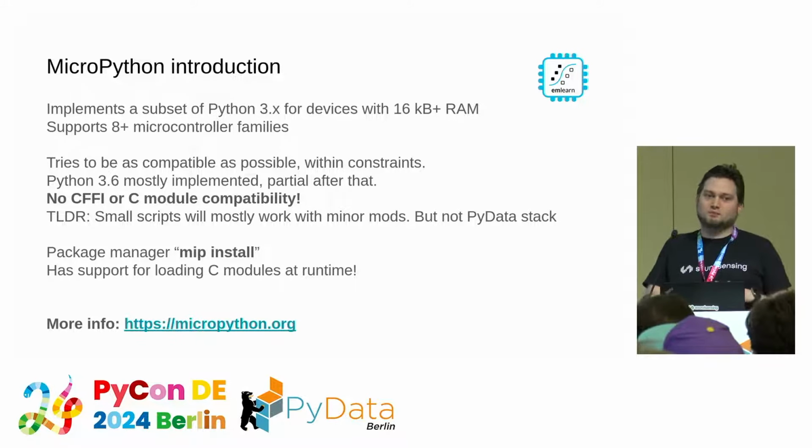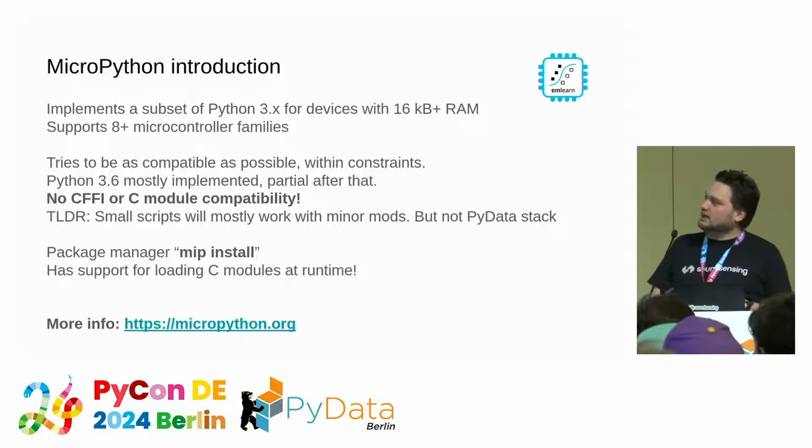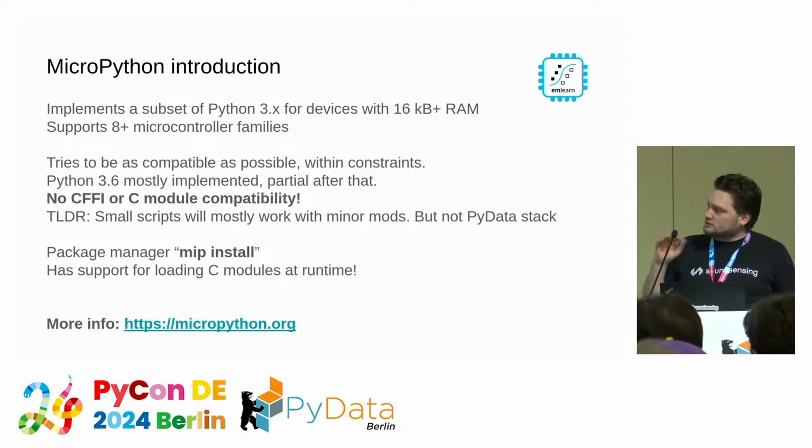And they probably wouldn't work even if you would implement it, because if you have 1 megabyte of RAM, NumPy will just eat it very quickly, and you will not be able to do much useful work with it. So there's a different world, right? We're talking about 1,000 times smaller than even the cheapest laptop that you could get, or phone. But it's as compatible as it's possible.